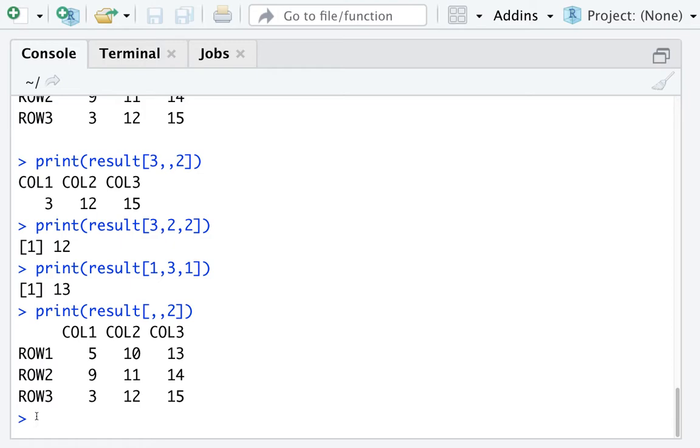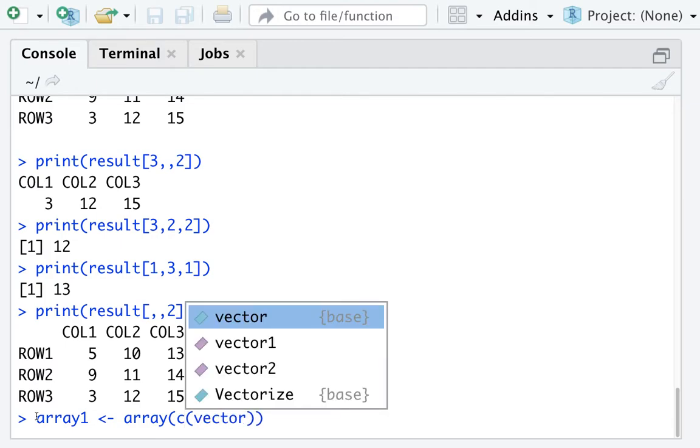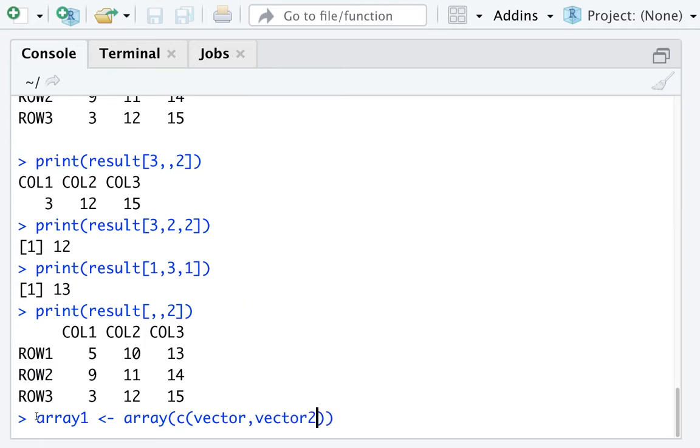We have vector 1, vector 2, array, and name it as array 1. This is my now array 1.